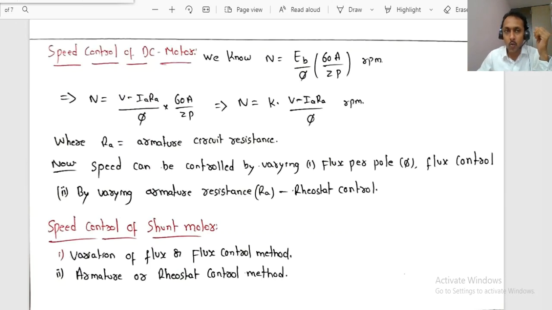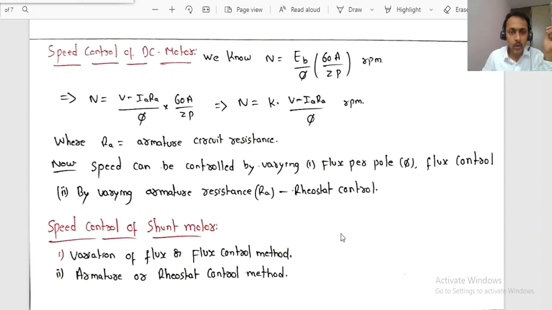In this video, one important topic we are going to discuss is the speed control of DC motor. Most of the time, as per your syllabus, if you have a laboratory, you do this experiment in your laboratory also. We will see the different methods of how to control the speed of a DC motor above its rated speed and below its rated speed.